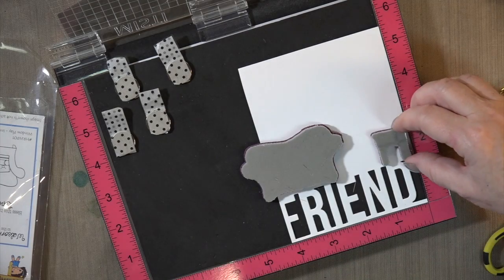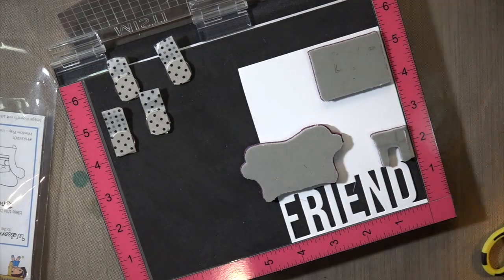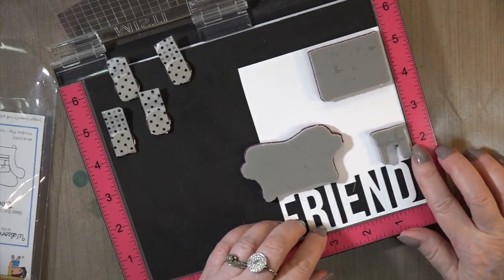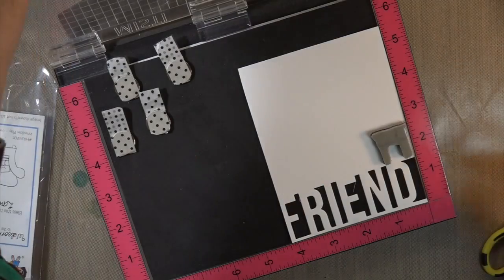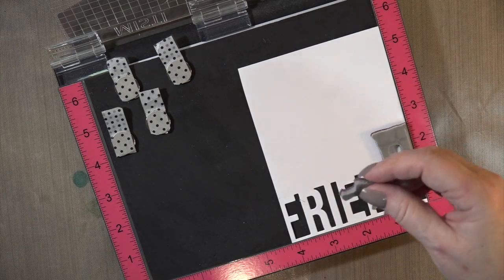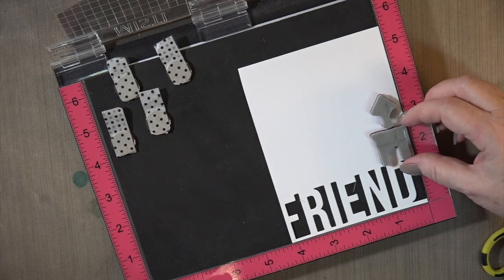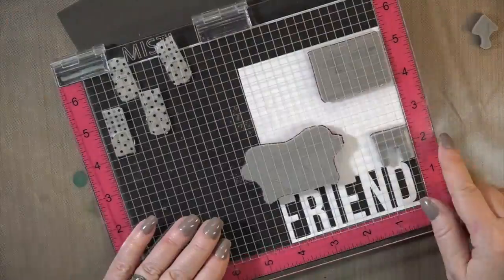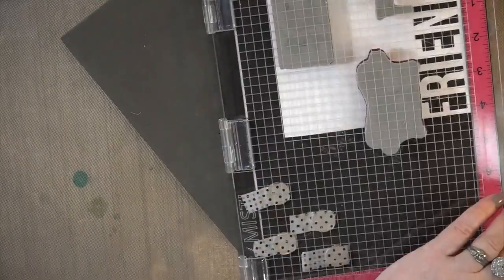I grab the Misty and I start arranging some furniture right above that friend. We're not going to use that friend, but I kept it on there so I had some stability. And I put the window, the end table, the couch off to the left. I want to make sure you do your lamp afterwards so that it will be seated down farther. Because if you put it down now, it's going to be raised up, because on the actual engraved portion on the other side, it doesn't start till a little way up. And I figured that one out.